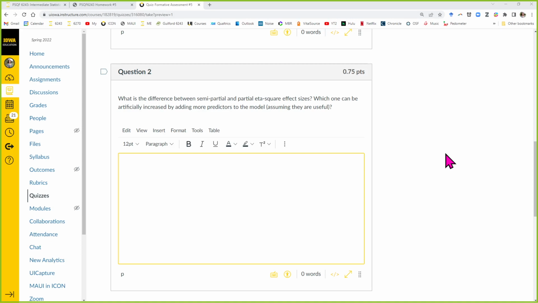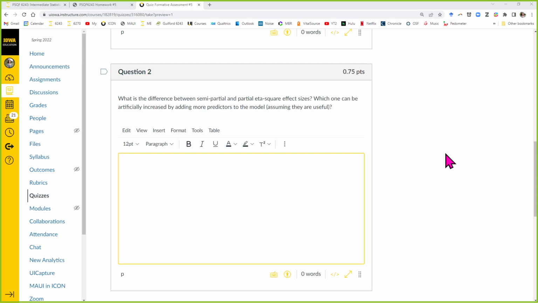So the answer was that semi-partial is more direct because it shows a predictor's contribution out of everything. And so out of everything, I will say sums of squares total is the denominator. It's the idea of what is the total variability that there is in this outcome, and how much of it is this predictor responsible for. So I like semi-partial eta square. By the way, what's the difference between semi-partial eta square and semi-partial R square?